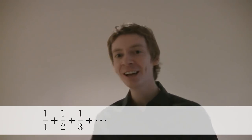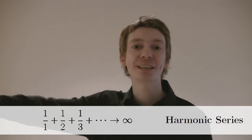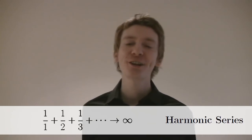But the prime number theorem was actually only proved 100 years after Gauss thought of it, and it was finally proved using the Riemann Zeta-Function. The Riemann Zeta-Function was actually based on something Euler was doing in the 18th century. You see, Euler was interested in infinite sums like 1 plus a half plus a third plus a quarter, and that goes on forever. If you've seen that before, you may know that's called the harmonic series, and it is tending to infinity. Very slowly, it's tending off to infinity.